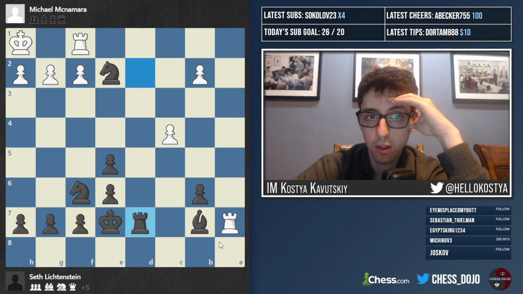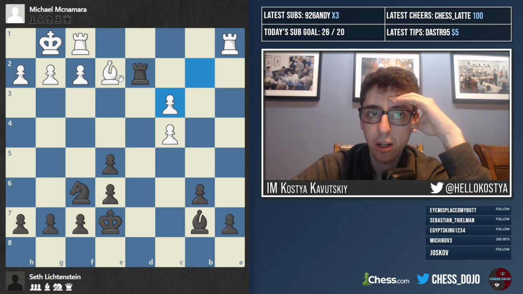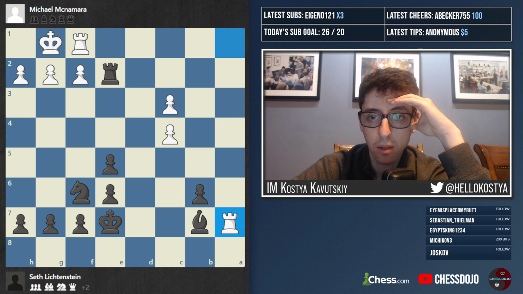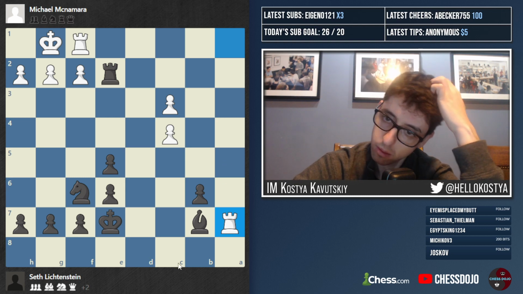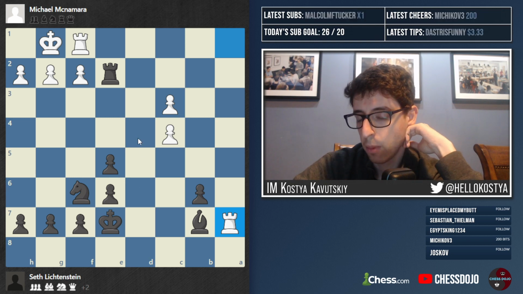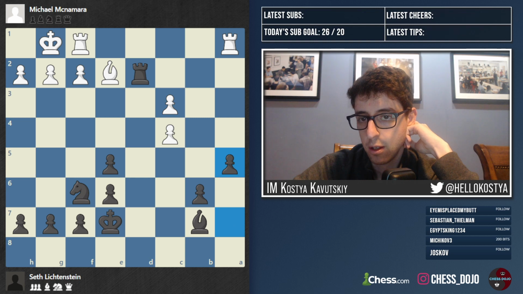Why not take the piece first? Which one, Eric? Because on here, I didn't want to take e2 because rook takes a7 and we can't save the bishop. That was the problem. So that's why I wanted e5. Yeah.